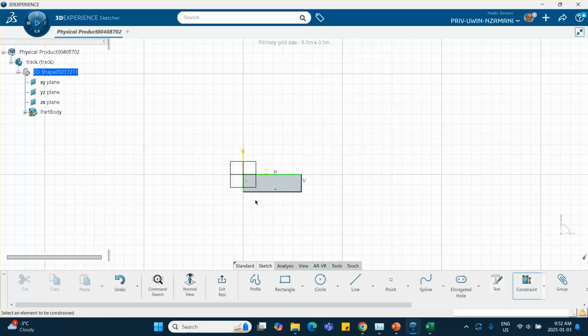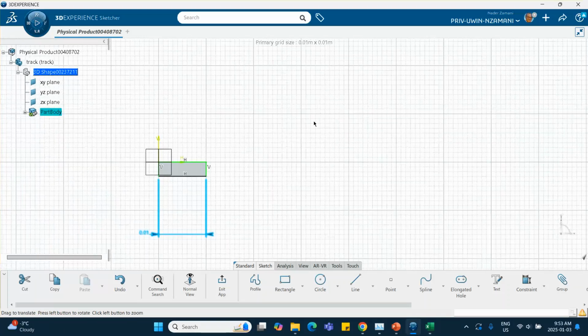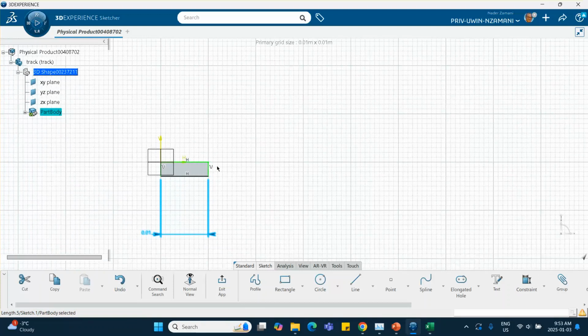So let me see what these dimensions are. Dimensions don't matter here, but I'll make this thing 59 millimeters. So I'll make this thing actually 10 millimeters. There we are. That can stay as it is.